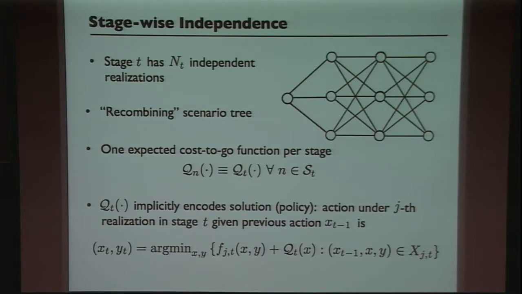The other important factor is, of course, the number of stages. The more stages you have, the more this method is going to suffer, because with the approximations you have to go back and forth. And of course, the number of samples, the size of the tree, is very important. To give you concrete numbers, it depends on the application. People have solved 40, 50 period problems with 50 realizations per stage, and maybe 10, 12 dimensional state variables.